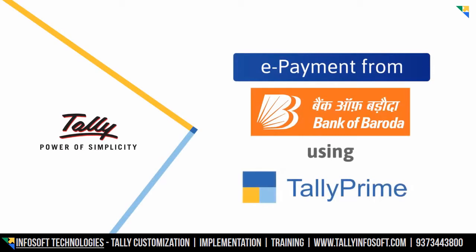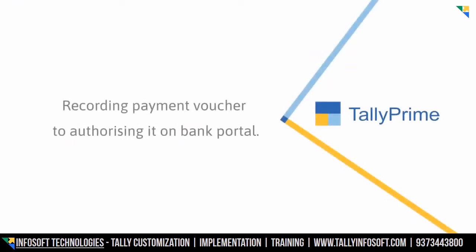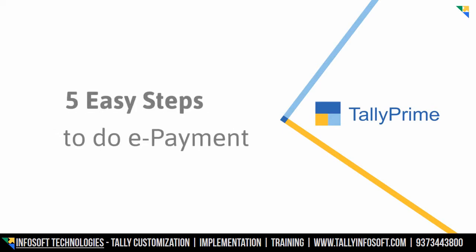In this video, you will understand the process of making e-payments from your Bank of Baroda account to beneficiaries using TallyPrime. Right from recording a payment transaction in TallyPrime to authorizing it on the Bank of Baroda portal, the process is seamlessly carried out in 5 steps. Let us look at the simple 5-step process.